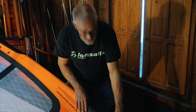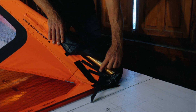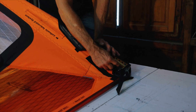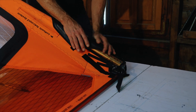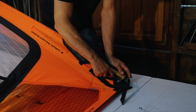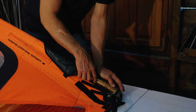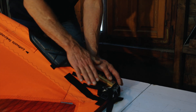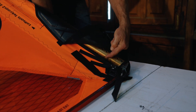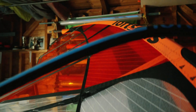One of the build features from Loft Sails is the way the tack roller is mounted onto the sail. You can see here that the mast pocket is extending down under the webbings that mount the tack roller, which is a contrast to how things were done before. Many brands would mount these webbings onto the panel inside the mast pocket, so the mast pocket did not receive the tension from the downhaul. Loading all three layers — the two sides of the mast pocket and the mast panel inside — equalizes tension over the entire luff, and the result is a super clean mast pocket.